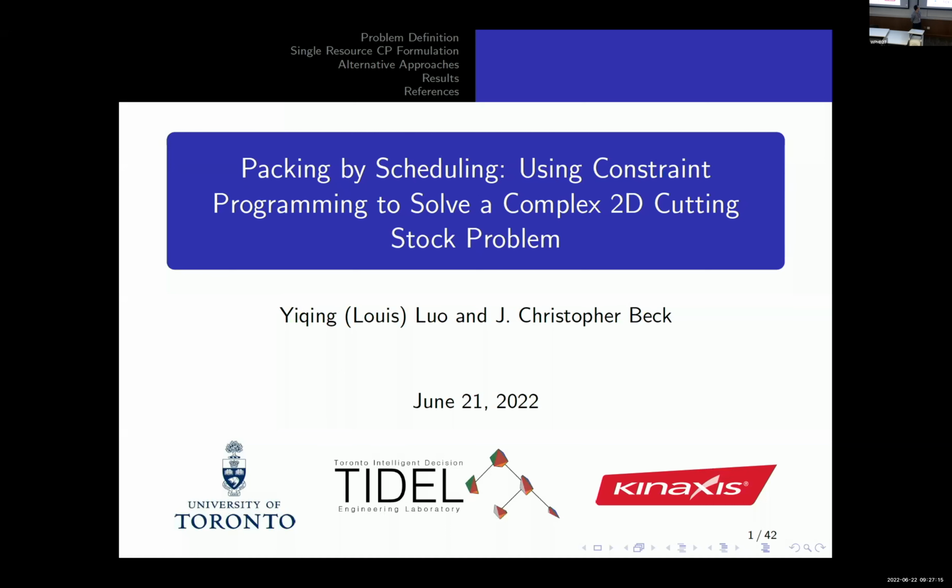My name is Lewis, and today I'll be presenting our paper, Packing by Scheduling, using constraint programming to solve a complex two-dimensional cutting stock problem. This work was performed at the Toronto Intelligent Engineering Laboratory at the University of Toronto, supervised by Professor Christopher Beck, and our industrial collaborator is Kinaxis.